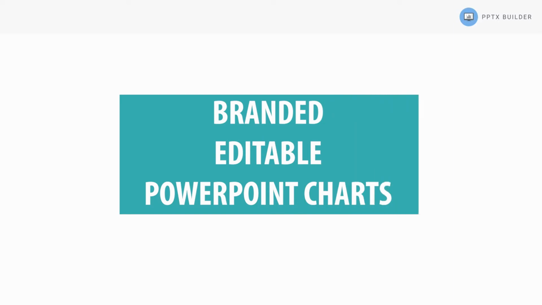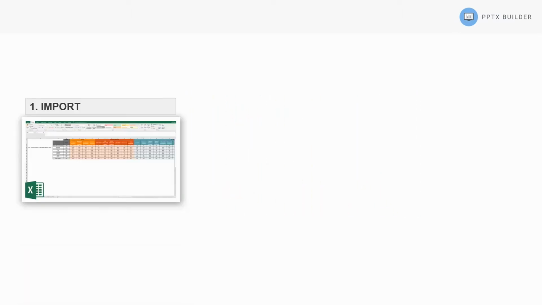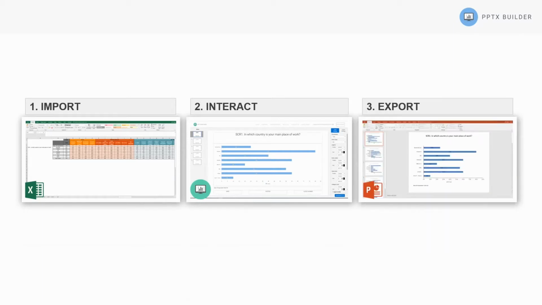That's why we've created PPTX Builder, to help your researchers quickly transform their tabular data into branded, editable PowerPoint charts. With our report automation platform, your researchers import their tabular data, interact with the charts and layouts to build custom ad hoc reports, and export to PowerPoint, where everything remains editable and they can continue to make adjustments. So let's take a look at it in action.